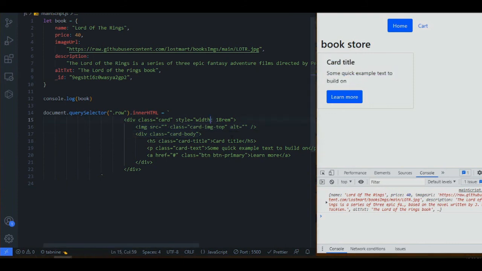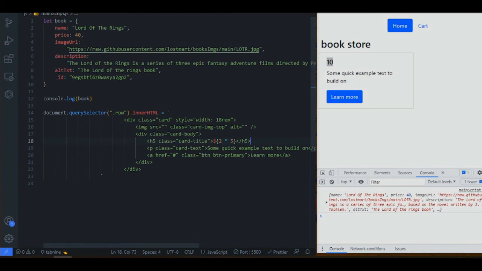But instead of using, for example, card title, we can use a special character called a template literal, and what it does is that we can pass here whatever we want. We can say 2 times 5, and this would spit out 10. So this is real JavaScript that we're using.